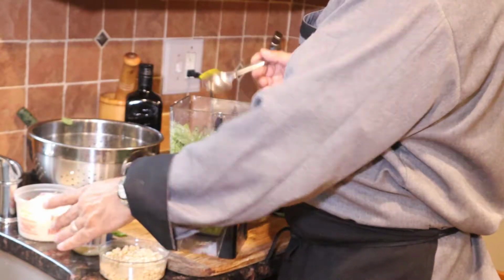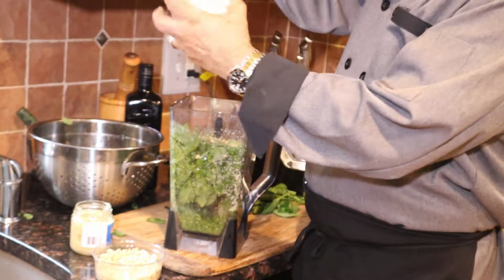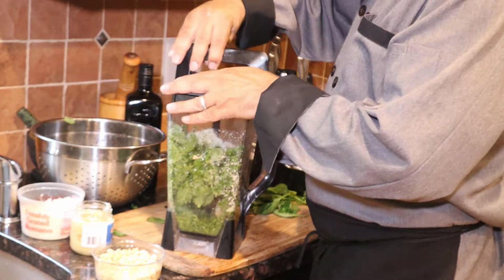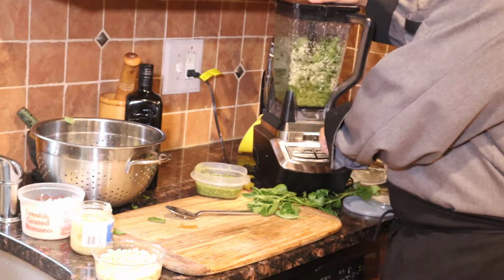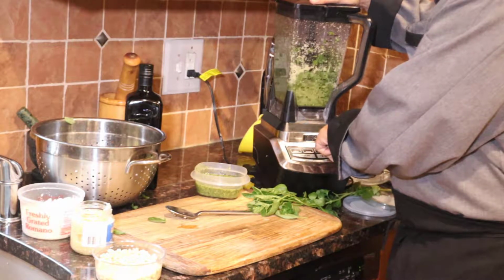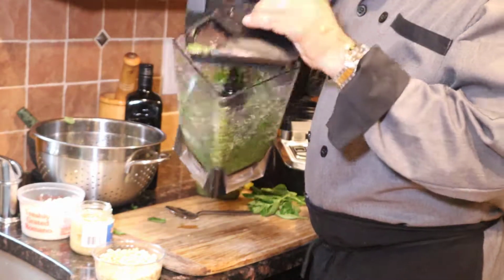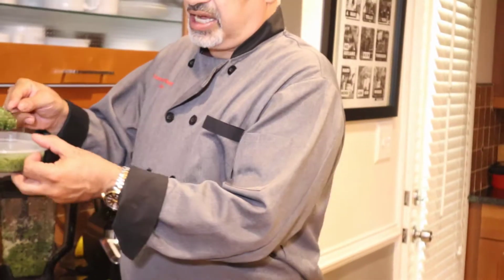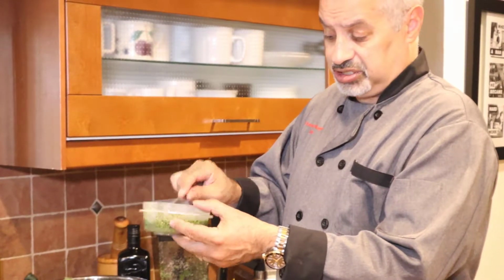Then take some garlic. Take some of this, throw it in there. Take some of this Romano cheese. Throw it in there. Put the cover on. It's so easy to do. You don't have to get super fancy. Grind it up. And it's done. That's it. This is your finished product. Look how nice. See how it is? That's how you want it. No measuring cups, nothing. Just straight up pesto sauce.